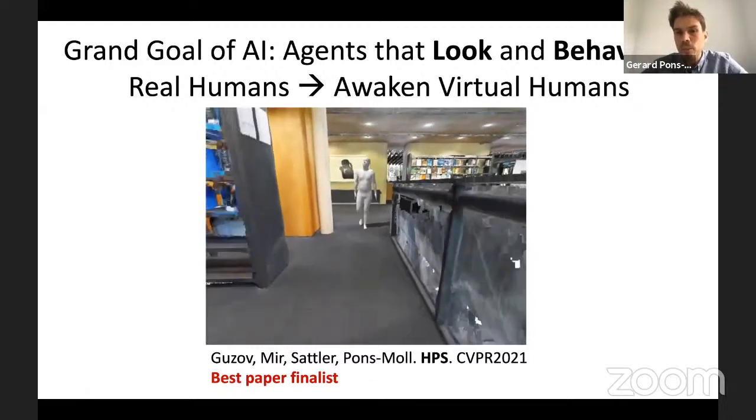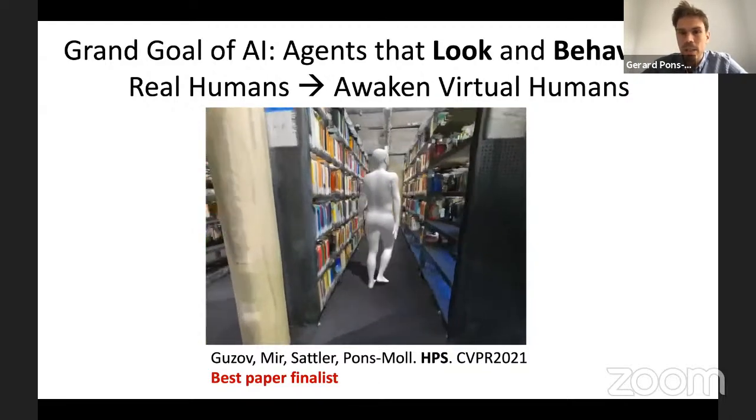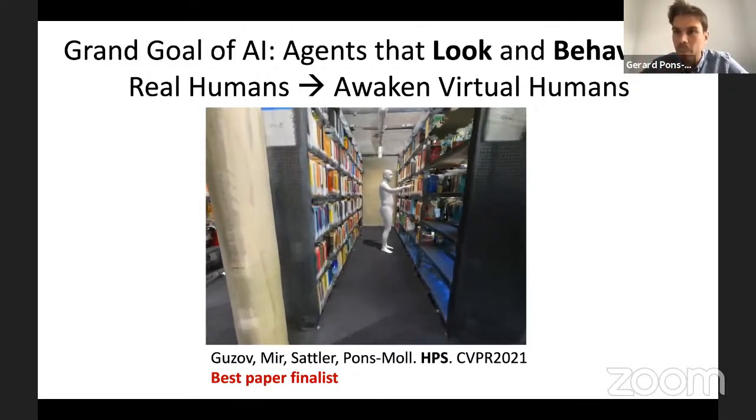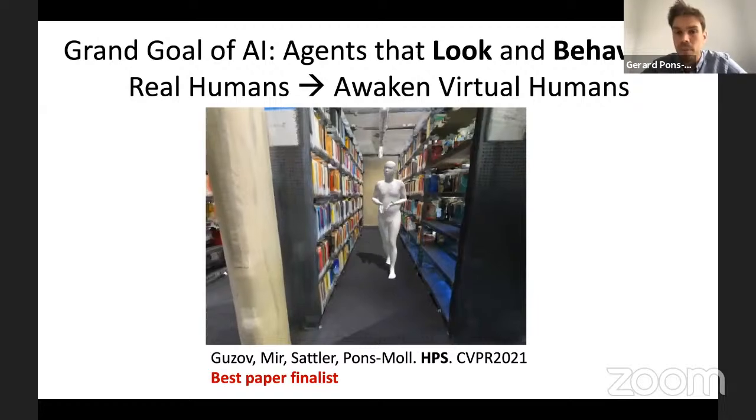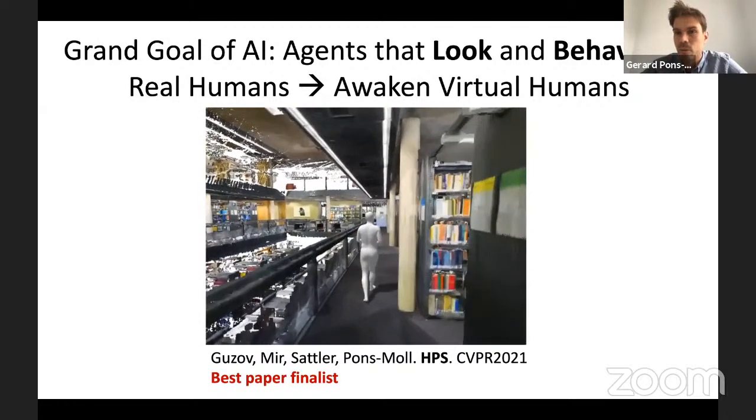Here, we would like to build an agent that is capable of navigating the 3D world and interacting with the 3D world. For example, performing complex activities like picking up a book from a bookshelf and finding its way through the 3D world environment. This is a video from our recent paper, which we call HPS, which comes from Human Positioning System. It was our attempt of capturing the first data set where we see humans interacting in large 3D scenes. Our hope is that the community will jump on this data set to build models of humans interacting in the 3D world in a way that they behave like real humans.